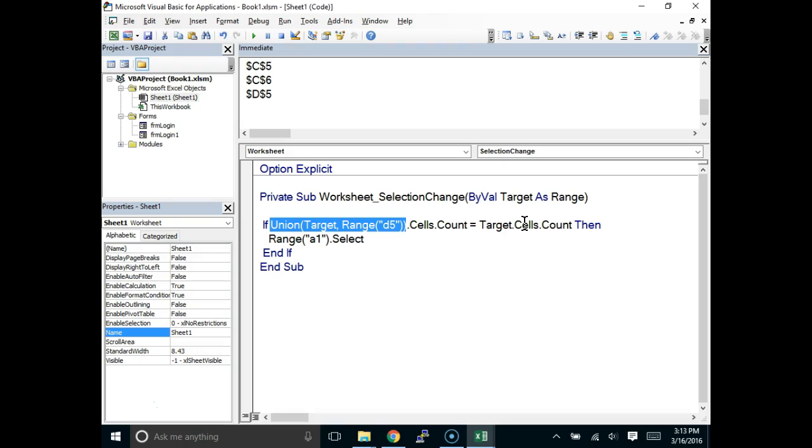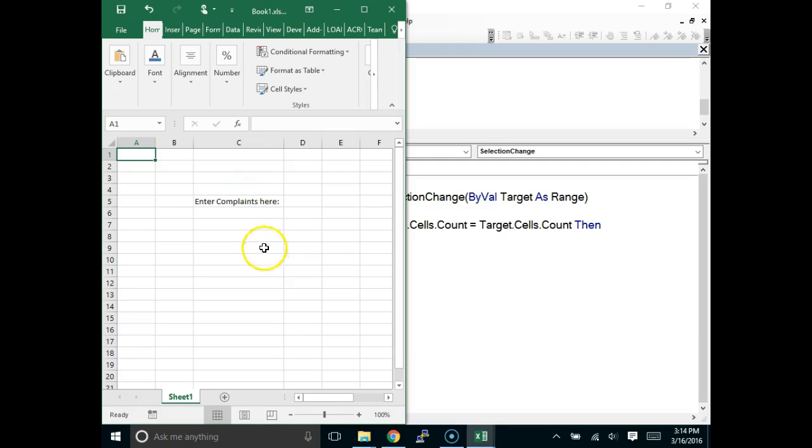But if the range is over here and D5 is here, when I union them together, there'll be one more in it. And so we're saying, hey, does that range contain that particular cell? So now, even if I just highlight a portion of it, two cells, it'll say, yeah, no can do.